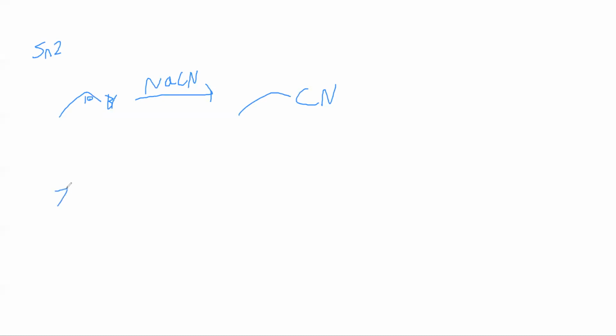But if I were to try the same kind of reaction with a cyanate on this, it wouldn't be an SN2 reaction because this is a tertiary substrate. If you try to do an SN2 reaction on a tertiary substrate, you're much more likely to get an elimination product. So you get an E2 instead of SN2. If that's what you want, cool. But if you're trying to make a nitrile, that's not what you want. So you want a primary or secondary substrate to be able to make a nitrile this way.